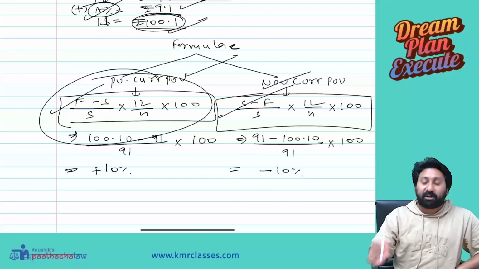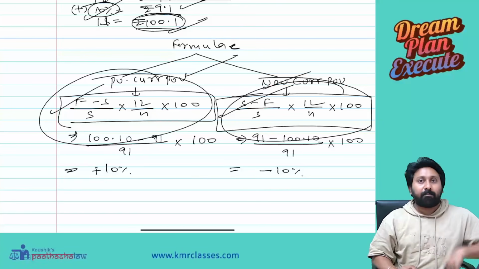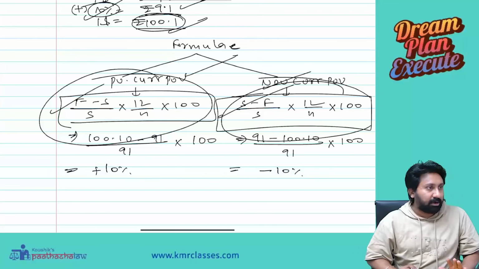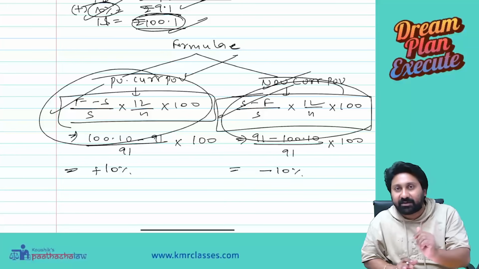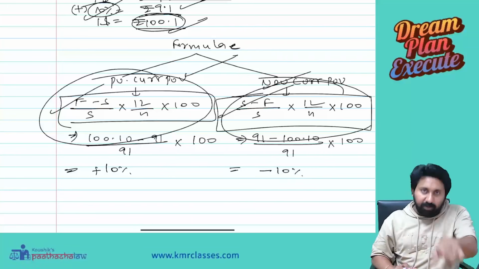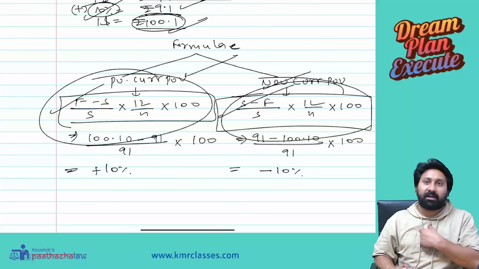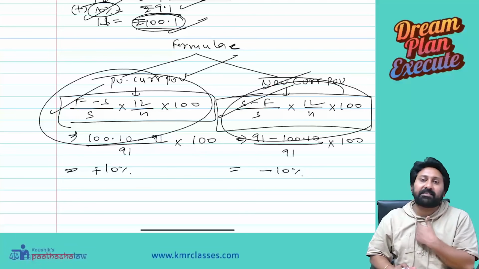If it is from the number of units point of view, they use this formula. But the answer should be the same on both sides. Understood? If the rupee depreciates by 10%, the dollar can't appreciate by 12.5%. Not possible. If you depreciate by 5, I will appreciate by 5. If you appreciate by 6, I will depreciate by 6.